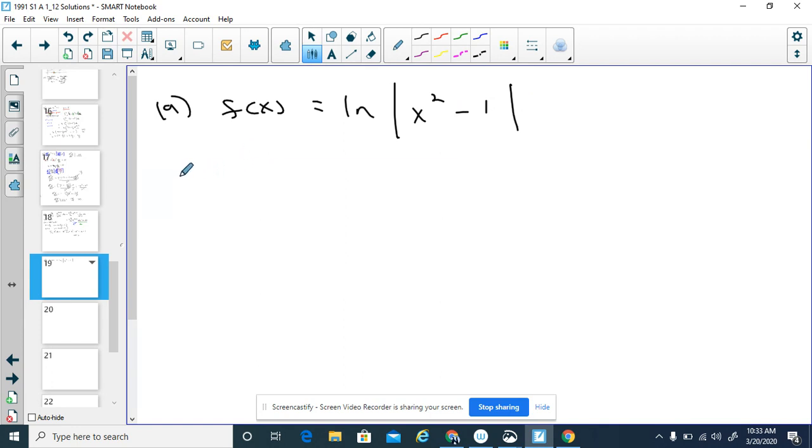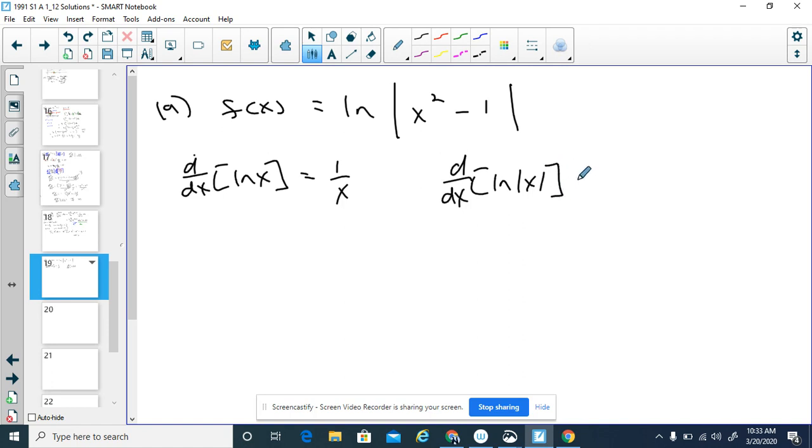So this goes to the fact that you have some rules memorized, and I don't want to go too much into it, but the derivative of ln of x is simply going to be 1 over x. But the derivative of ln of absolute value of x, believe it or not, is still 1 over x. And you know what? I said I wasn't going to show you, but let's just show you why that is real quick. So absolute value functions, 87.6% of the time, if you're going to do any sort of analysis on them, you want to write them as piecewise functions. So this guy written as a piecewise function would be the ln of x or the ln of negative x, right? We kind of know the deal there. Absolute value of x is either x or negative x, depending on whether x is positive or negative.